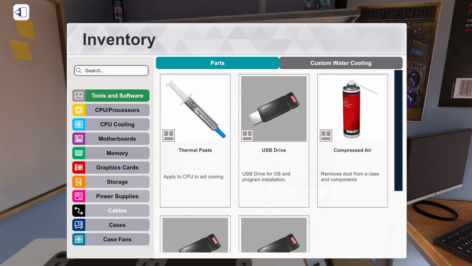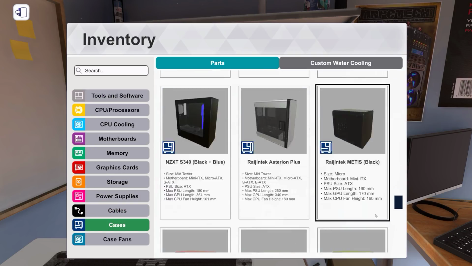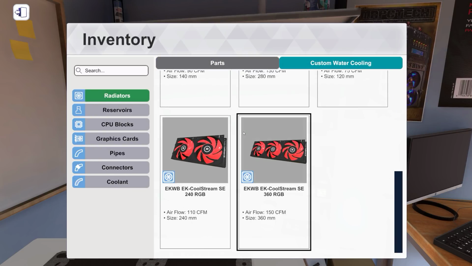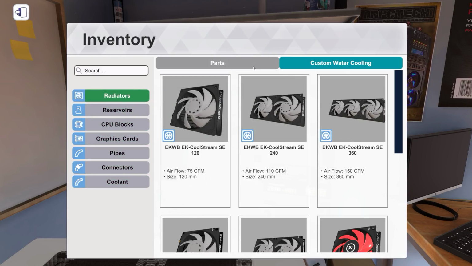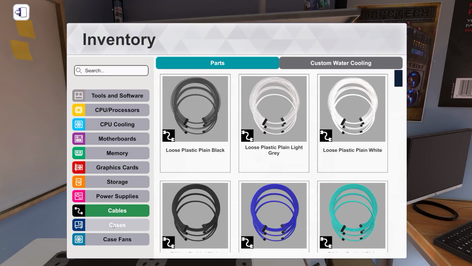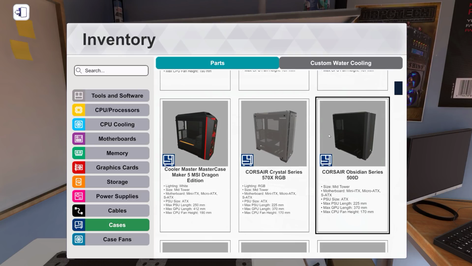Oh, whoops. Sorry, cases. Oh, hang on, custom water cooling. Oh, hello. Oh, they've added this in, have they? Hey guys, now we're talking. Okay, well, we're not going to go for a mini ITX then. We're going to go for a big boy case because we want to get some custom water cooling in there.